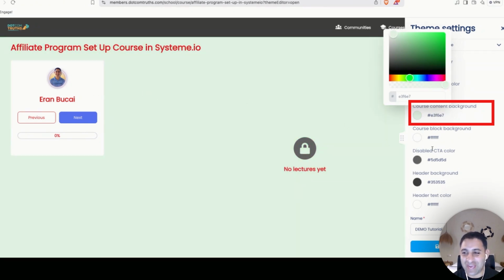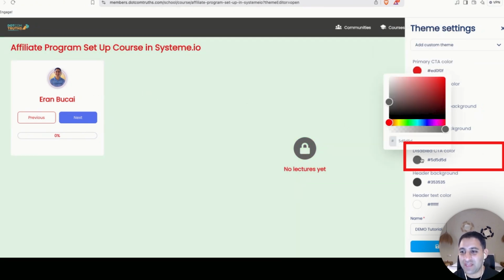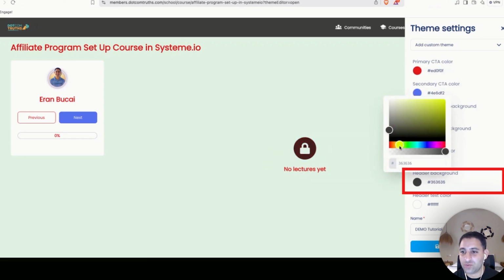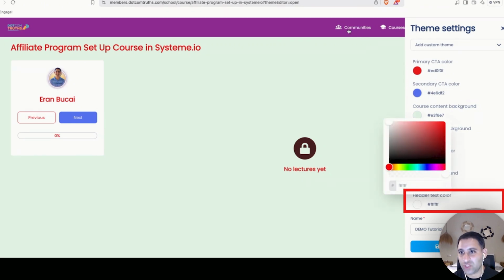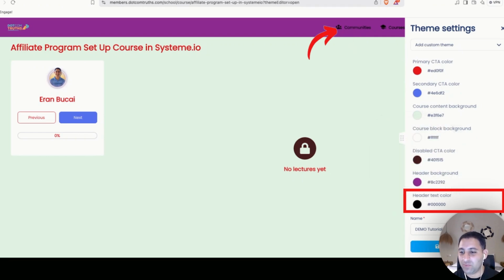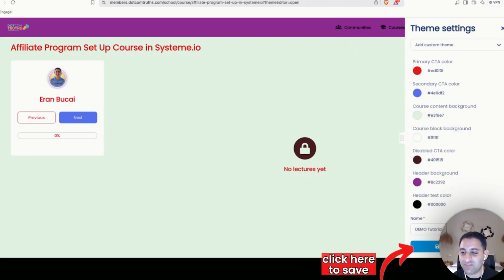Obviously, I'm not going to leave any of that like this, right? Disabled CTA button, you could see that it will basically change this color. Header color, we're going to change this to yellow. And I'm not seeing what it changes exactly yet, but oh yeah, there you go. It changed this part, okay? And then the header text color, it will change this color right here. So we'll make this black and you'll see it will change that, okay? Once you're happy with what's there, you're going to click on Save Theme Settings.